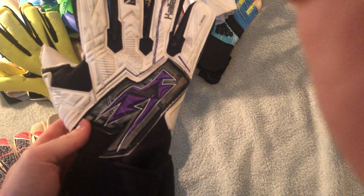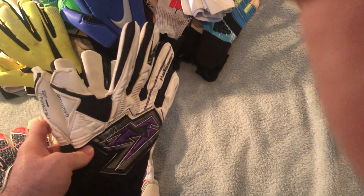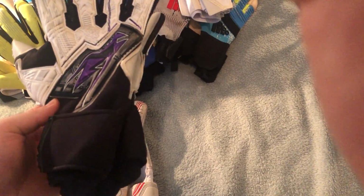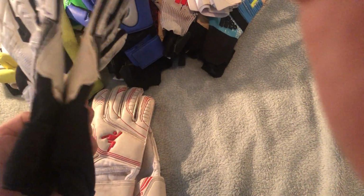I don't know, did I just get a dodgy pair or something, because I haven't really heard anyone else saying that online or anything. But yeah, a bit disappointed with that element. But other than that, really good. Probably an 8 out of 10 glove, if you could get over the thumb. But yeah, I do like them. Definitely do like them. Would recommend Callier gloves.